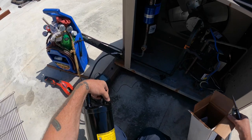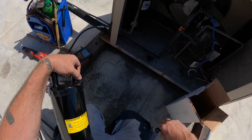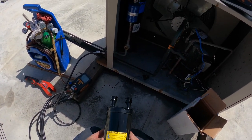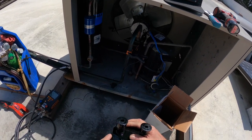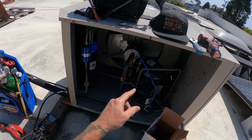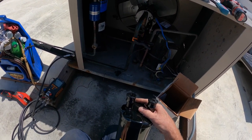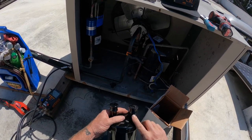So this is a suction accumulator. You'll see them on freezer units a lot. And what this little guy's gonna do, say they do lack of maintenance and it's flooding back again, and it's liquid coming back. So instead of going to the compressor and the valves and killing the compressor, it goes down to the bottom here with the liquid. It boils off and then vapor comes out here.